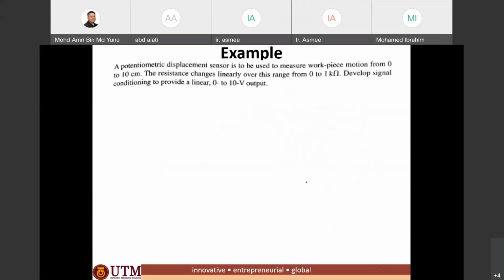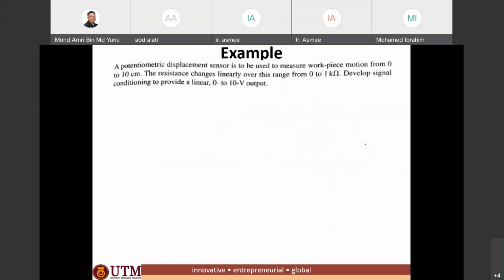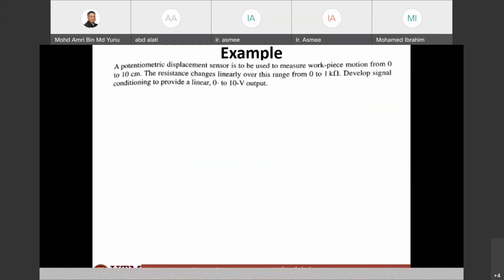This is an example where we will look into how we can use this device to measure displacement, a few cases of how we can practically use this device.